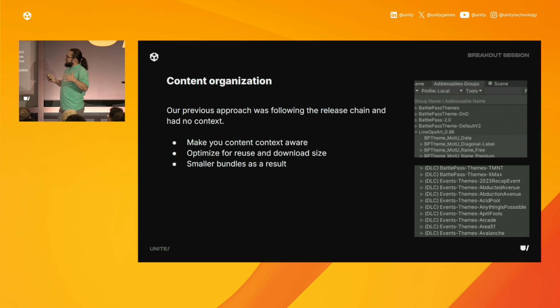And now that we are going from that release branch approach to a more trunk-based development approach, what we did is, in the upper screenshot, you see what was Stumble Guys before. We had a lot of huge bundles that, like Attilio said, have a lot of things in there. I have no idea what is in those bundles. Plus, they are marked with release numbers. So if anybody can tell me what's in that LiveOps R066, I'll give you $100.